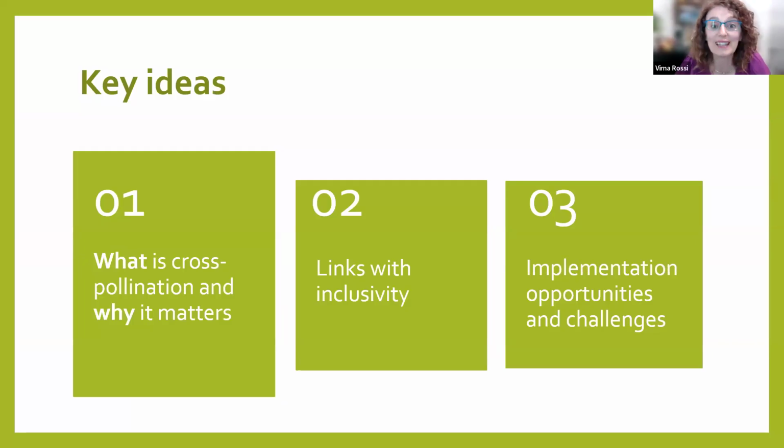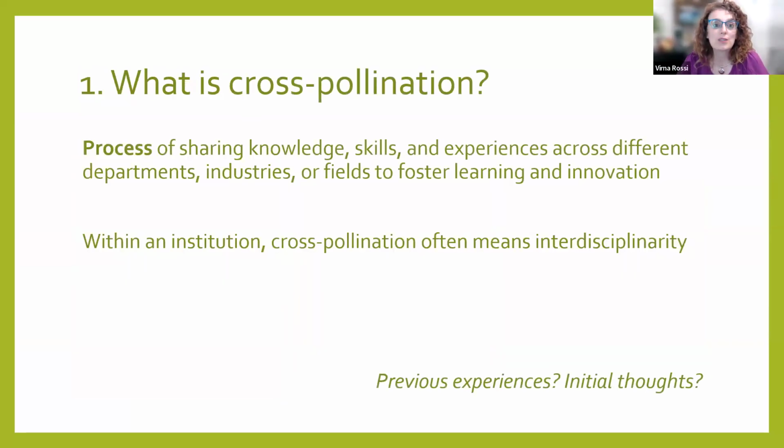Okay, what are the key ideas of this presentation? First of all, what is cross-pollination and why does it matter? Why should it matter to you? What are the links with inclusivity? That's the second point. And what would be some opportunities and challenges if you wanted to implement cross-pollination within your institution, let's say? So what is cross-pollination?